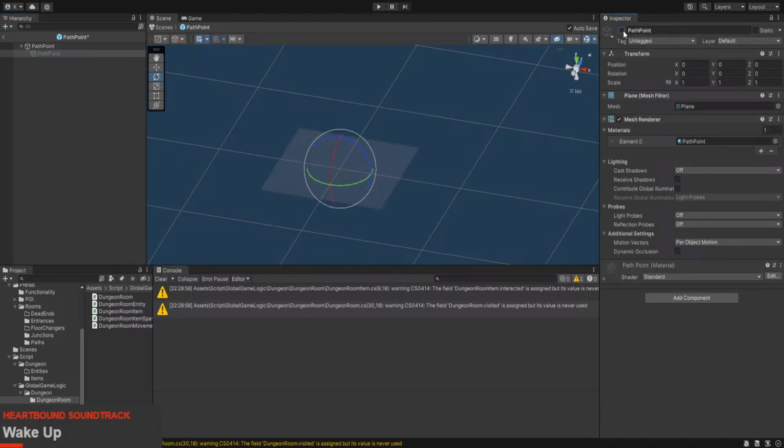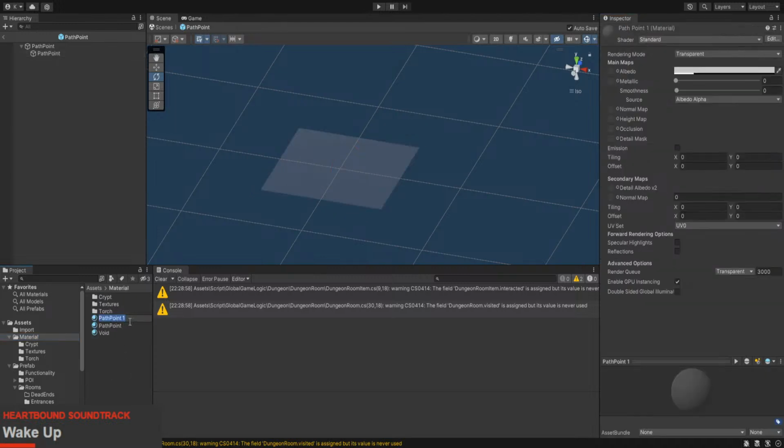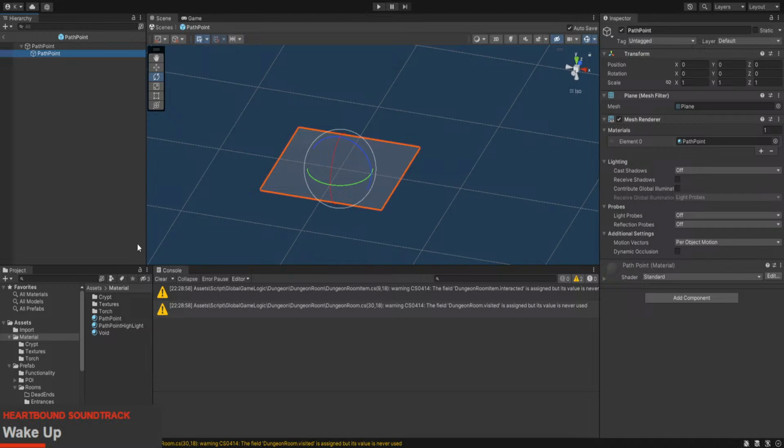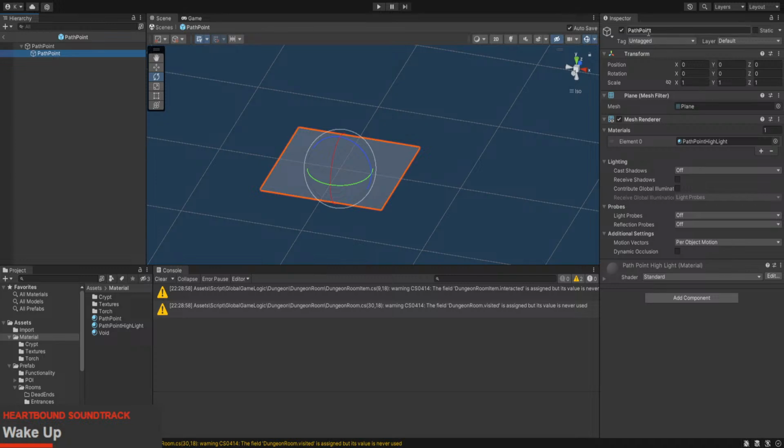So, which would mean it is slightly brighter already. We add the material where we path point highlight. And we want to have it like that, and it's a bit brighter. It is default to disabled.